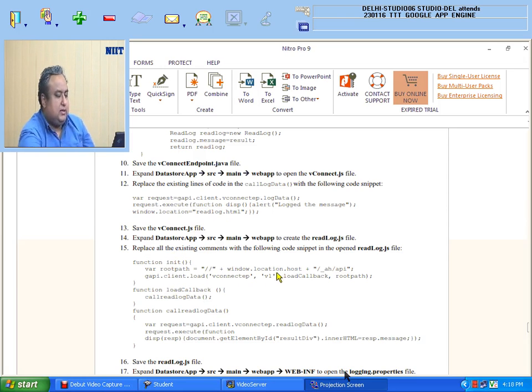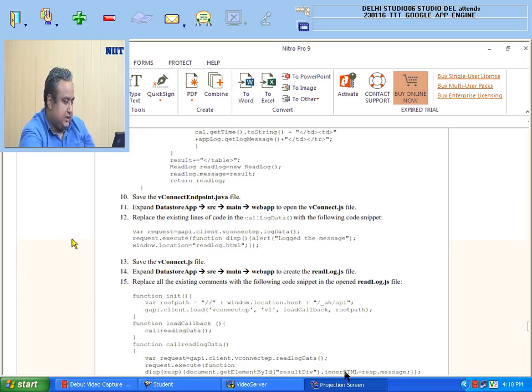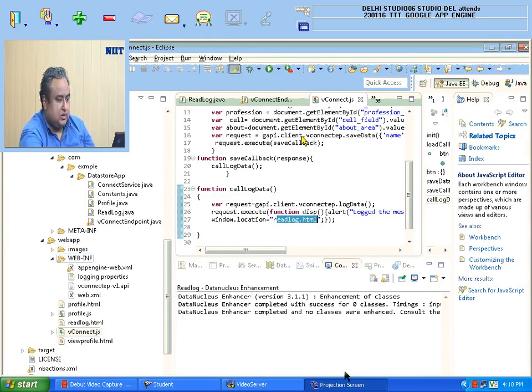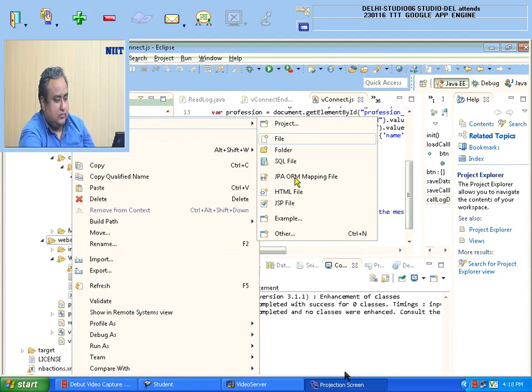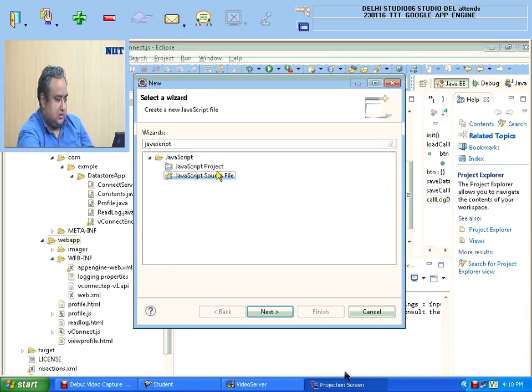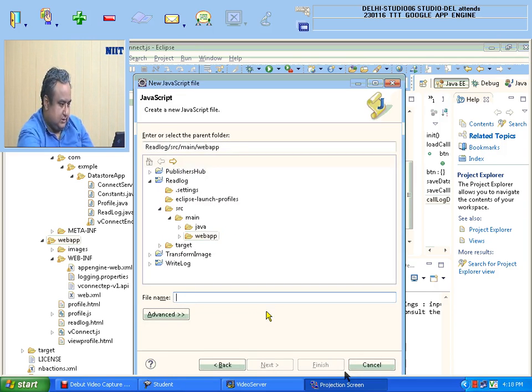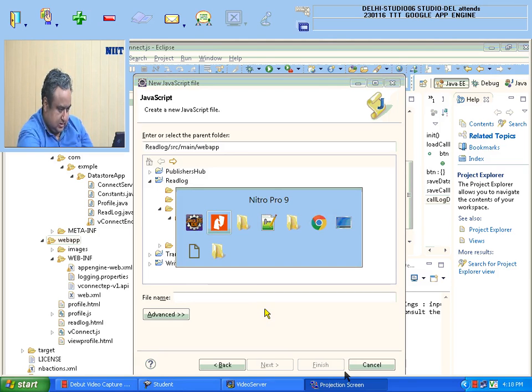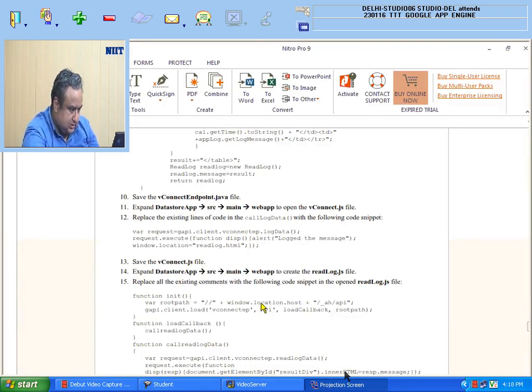To create the read log.js, in web app, you have to create a new JavaScript file. We call it read log.js.